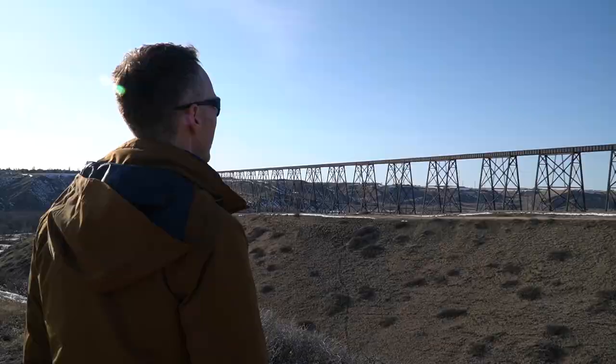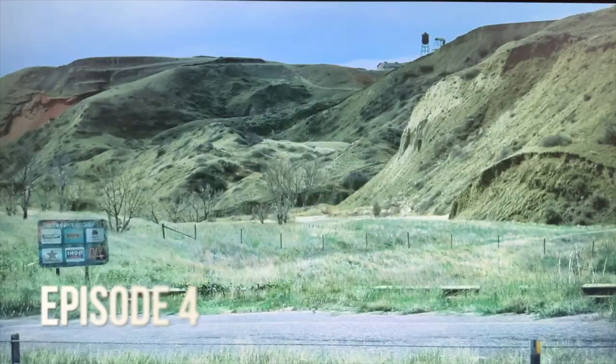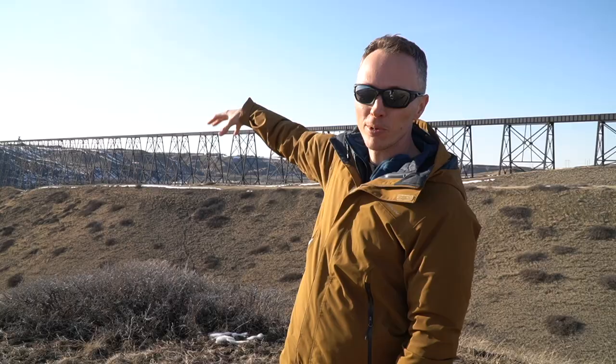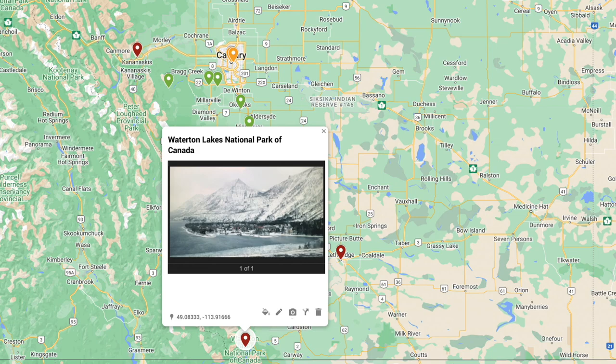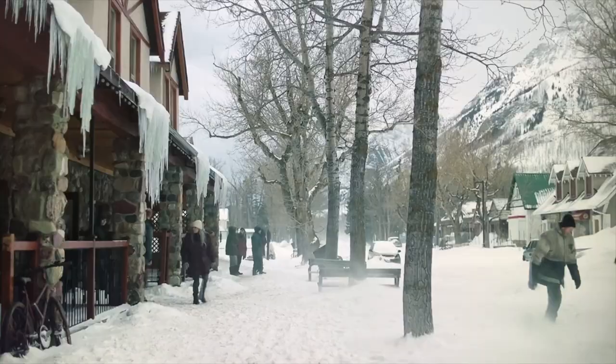For our last stop in Southern Alberta, we're in the city of Lethbridge — where both of us met more than a decade ago when studying at the University of Lethbridge. One of the coolest things to see here is the Lethbridge Viaduct, also known as the high-level bridge — the longest and highest of its kind in the world. You might remember it from episode four where you can distinctly see it as they're driving across the highway, though in the show part of the bridge appears collapsed with a train gone off the edge. Even further south, Waterton Lakes National Park was featured in episode eight and is a beautiful place to visit.